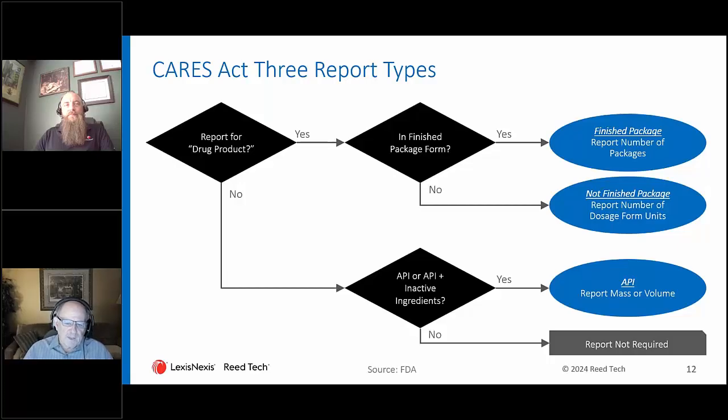And if it's not a drug product as of yet, it may be sitting in a very early stage in API. Yes, and then you select the API report. Now, if it doesn't match any of those scenarios, then a report is not required. So you kind of work your way through this. And it would not be too uncommon for an establishment to have multiple reports that need to be completed. So if there's some manufacturing and API manufacturing taking place at the same site, or even different sites, you as a manufacturer would be engaged with multiple templates.